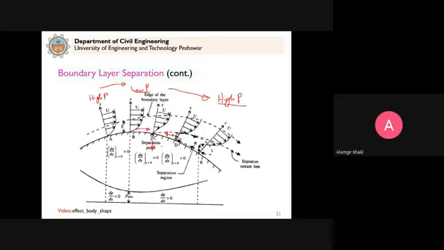it cannot go here because we have solid body. So it cannot go here. What will happen? It will try to move in this direction. This is the separation point. And any fluid which is coming here will now move in this direction. Any fluid which is coming here will now move in this direction. And it will follow this curve path here. Because the fluid coming here and here, they have to leave the surface. So this is how the separation point is developed.